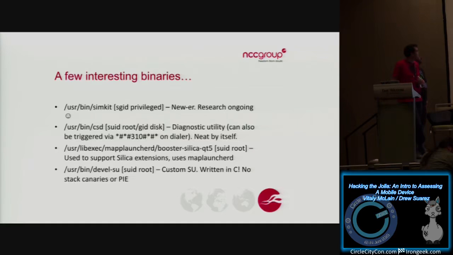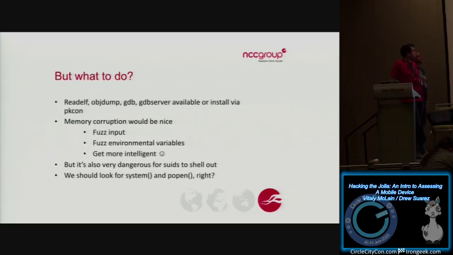So, okay, what to do? You have all the tools you're used to in Linux. You have your GDB, your readelf, so you can use that. It's always good to fuzz input and fuzz environment variables. That's a good way of shaking things out of a binary first. We did not have a ton of success with this here. So we thought, okay, let's look for low-hanging fruit.